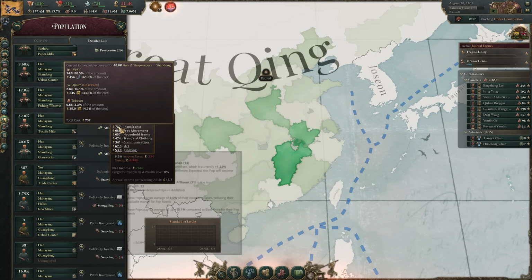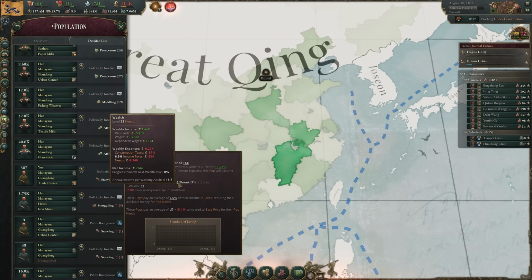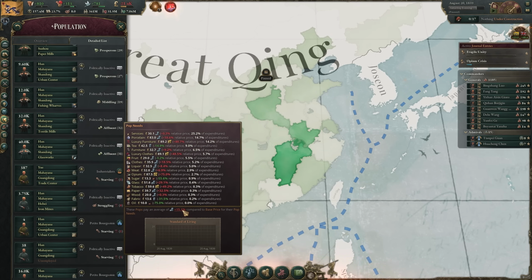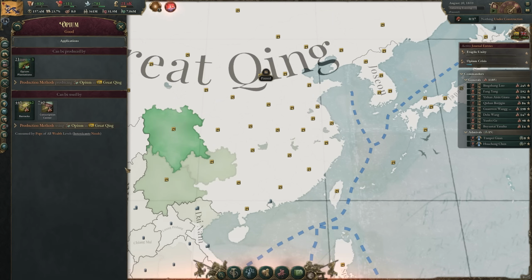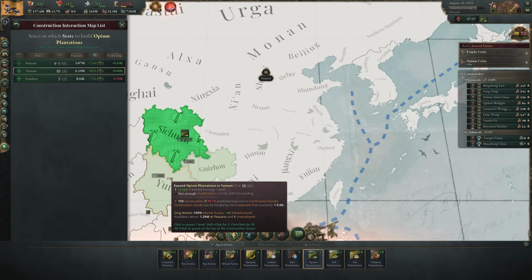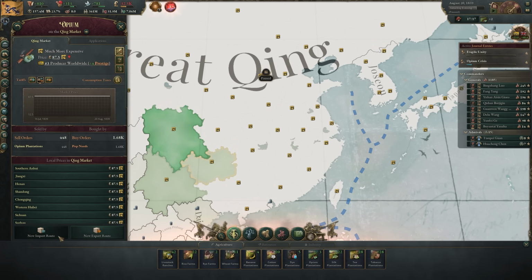Pops will try to minimize their expenses as best as possible within reason, but to help them along, you'll want to see where most of their money is going, and you'll want to try and reduce the cost of those goods. You can do so by either producing more of said goods locally by building or expanding the buildings which produce them, or you can import the goods instead.